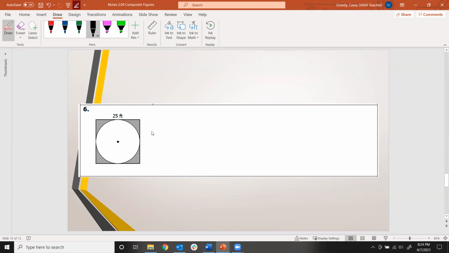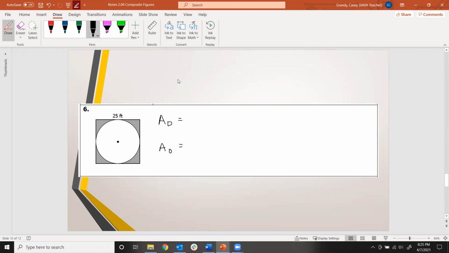So if I find the area of the square and the area of the circle, I can subtract the area of the circle to find just the shaded part. Picture taking a Post-it note and cutting a circle out of it. Cutting that circle out and removing it is the equivalent of subtracting. So I'm going to take that square, find the area of the whole thing, and then figure out what to take away. Take away the area of the circle.